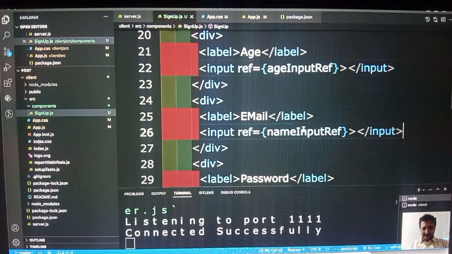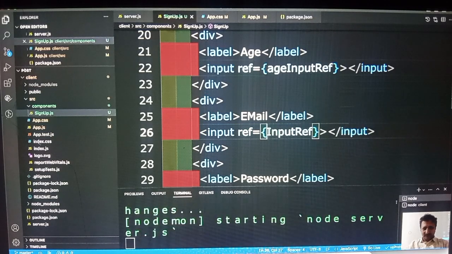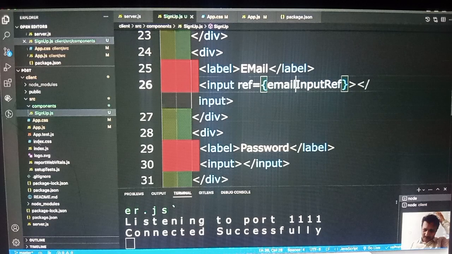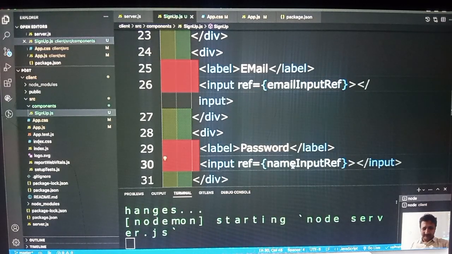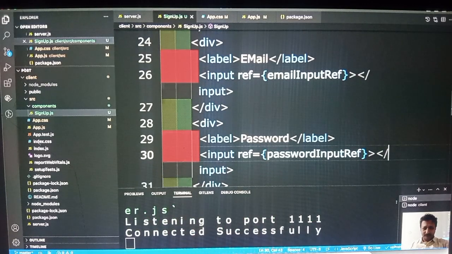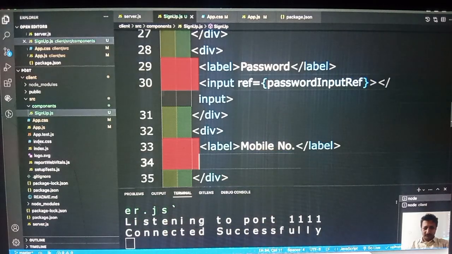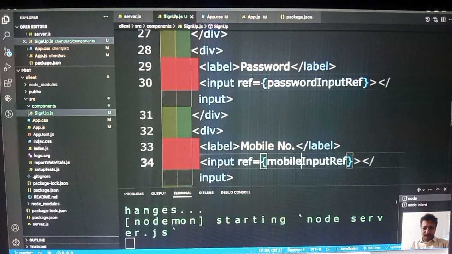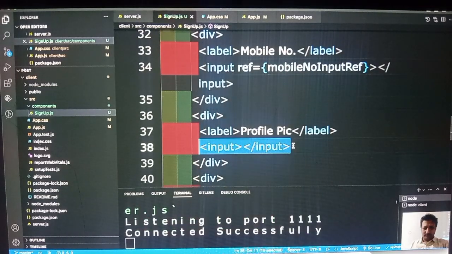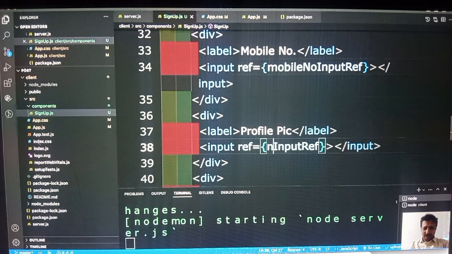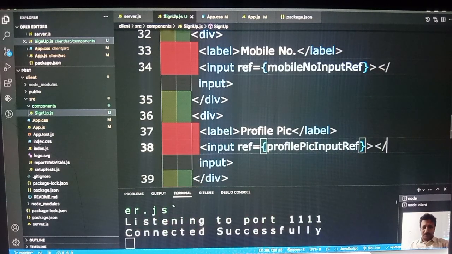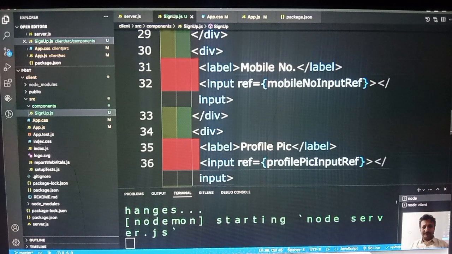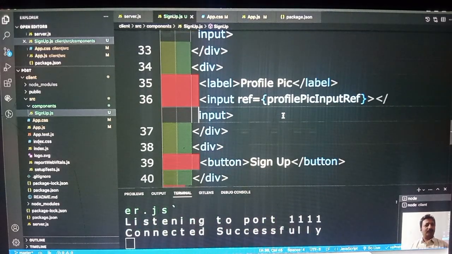Age, email, password, mobile number, profile, profile picture. Now I have created this.